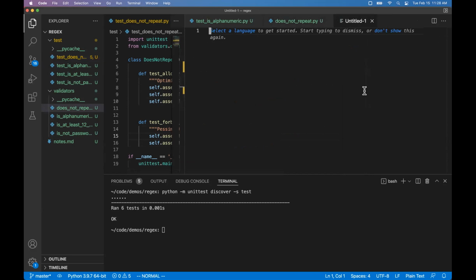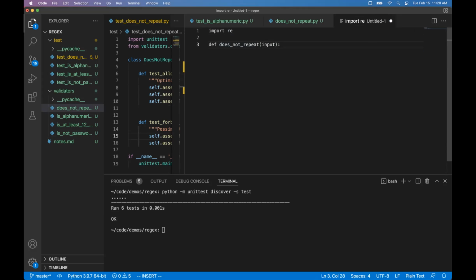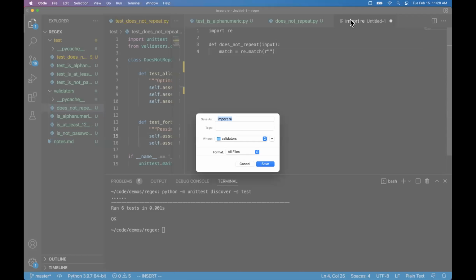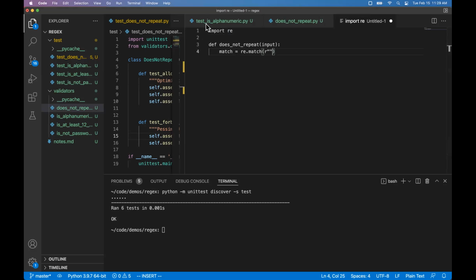So now I'm going to write my validator. Import regular expressions. Going to use another r-string here. It's not saved as a py file, yeah. Sorry, the Zoom UI is covering up the file names, so I didn't see that.